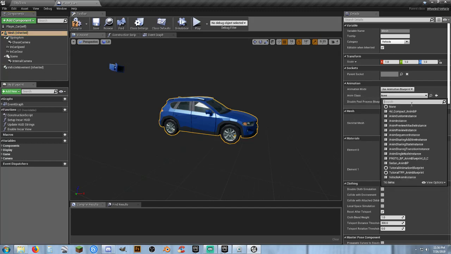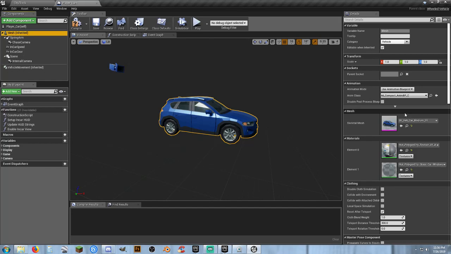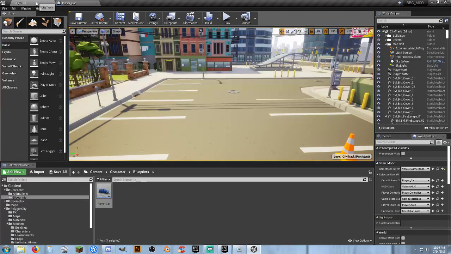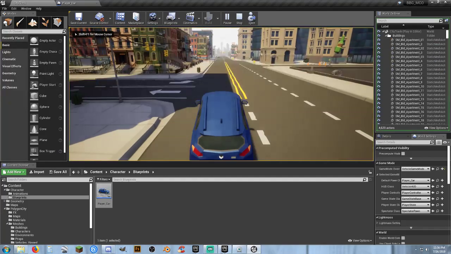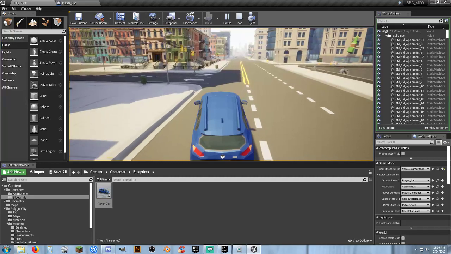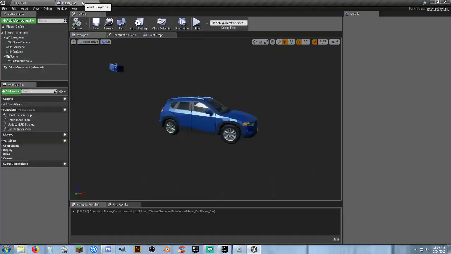Animation class will now be our 4-door compact, and we're going to hit compile and save. Now the car looks good, everything looks fine, but it's not going to work just yet. If I hit play, you can see the car is kind of rocking, and I'm trying to go forward, but I'm going backwards. It's because we need to fix the wheel placement.